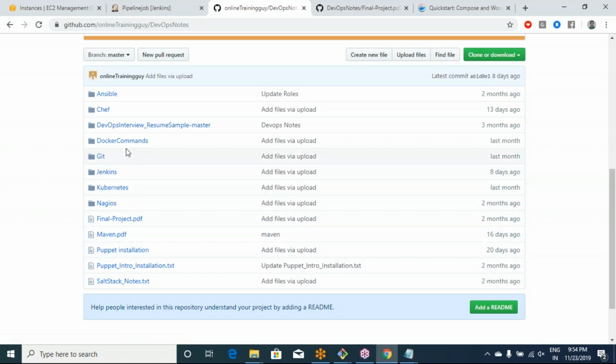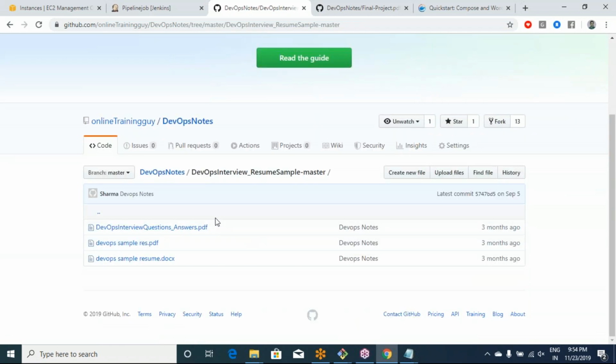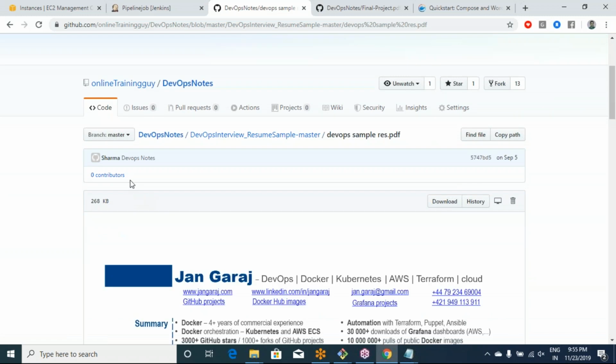Where is that interview questions folder where I kept it? So here there are some questions and answers, Vibhakar, that all of you can use for revision. And this is a sample of one of the resumes, DevOps.